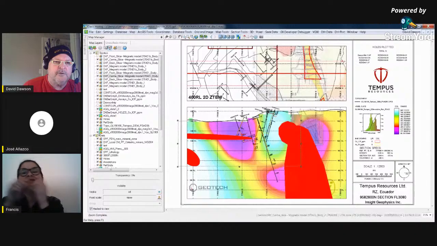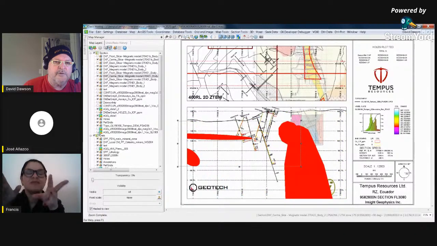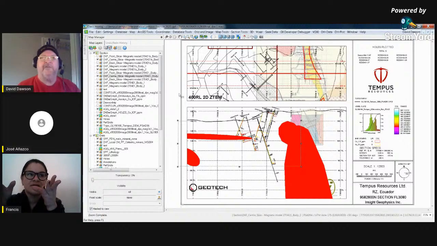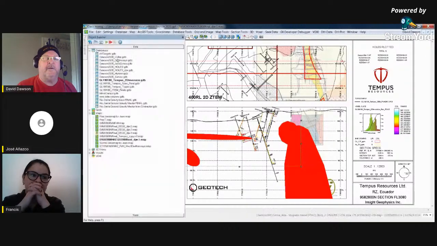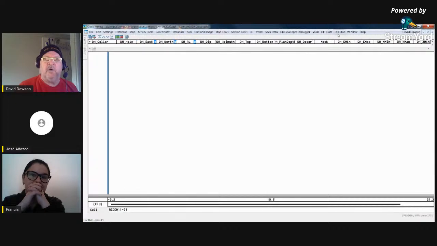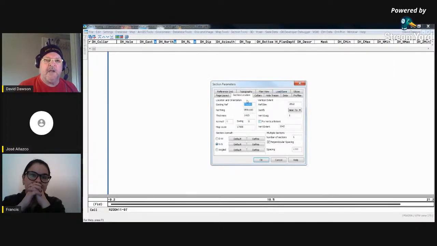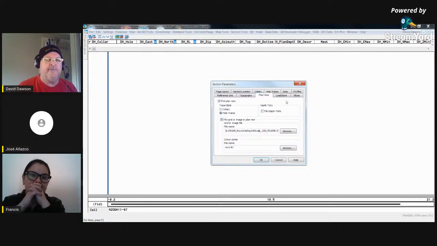Yes, I wanted to know if this section is from you, because you process the data and then you get that section. Yes, I think so. In my version of Geosoft, I can go plot, I can go section, and I can do anything I want at any angle and make any plan view, side view, anything.